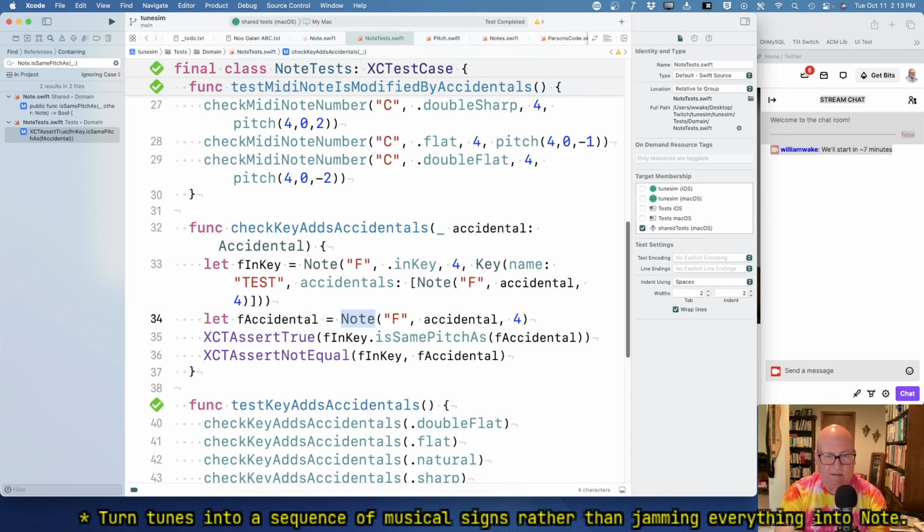Okay, so this is, well, it's kind of the key of G. If we're saying F becomes F accidental.